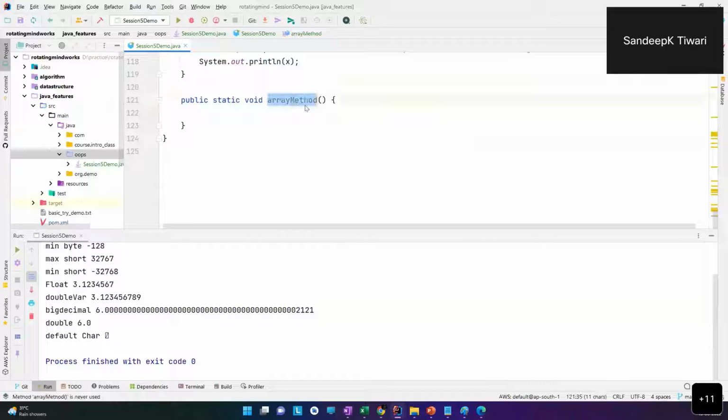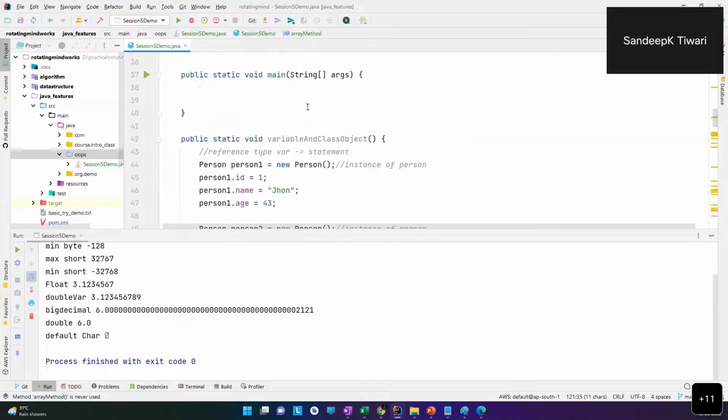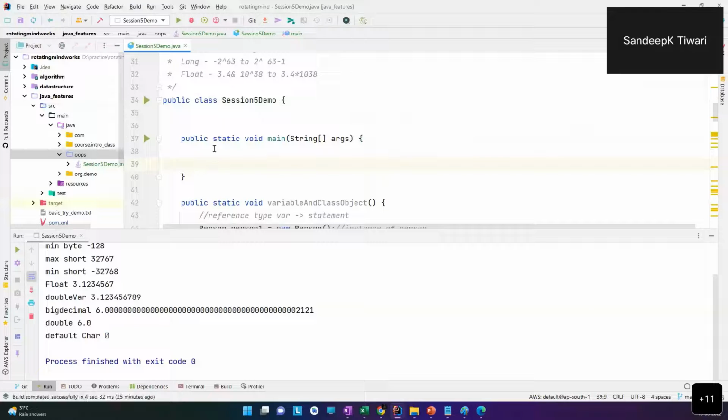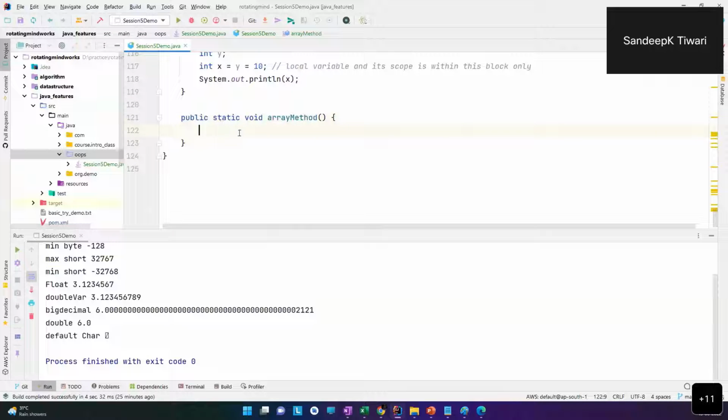Okay, it's okay now. Anyone actually want to define what is the array?